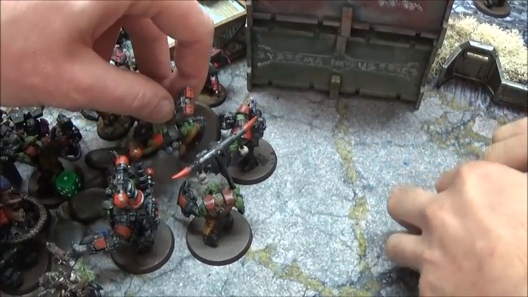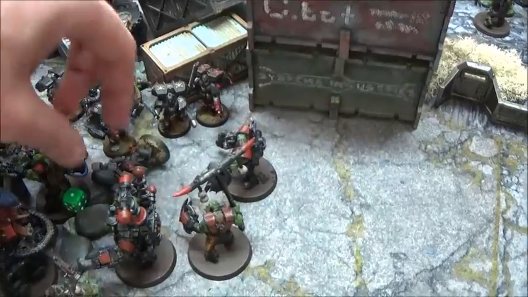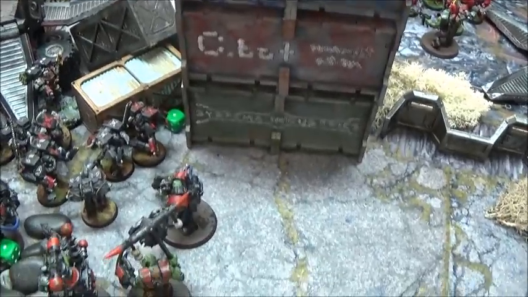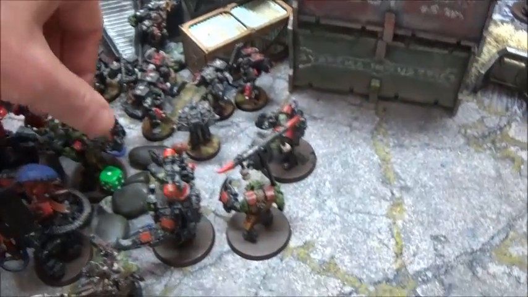But because the War Boss is in base to base, you have to take it on him. But you can Look Out, Sir. So do you want to Look Out, Sir, onto one of these? Under the big mech, yeah. Oh, you fail. So it actually kills him. Kills the War Boss. Yeah. Oh well, that's not bad at all.